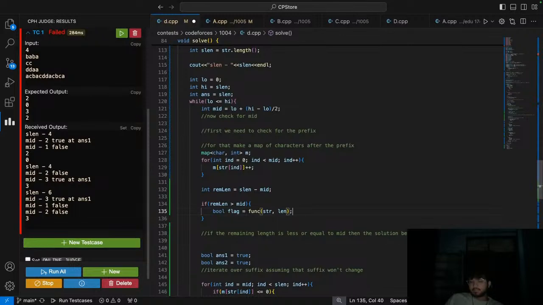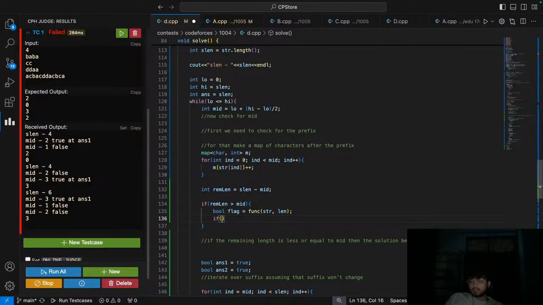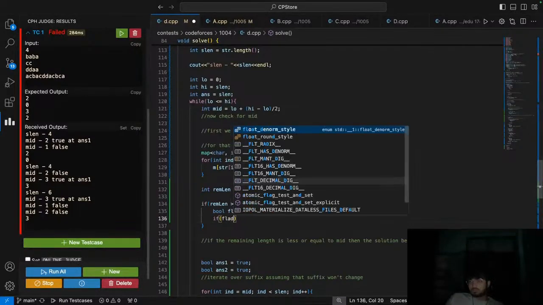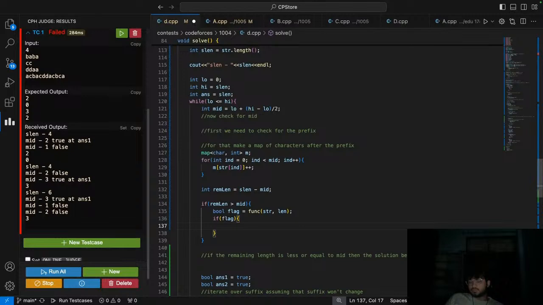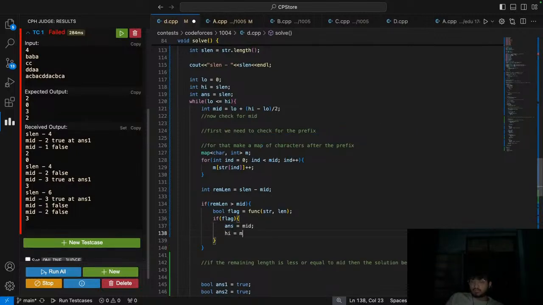And that should be it, right? Now if flag is true, then this works, so answer will be equal to mid, and I will be equal to mid minus 1. Continue.